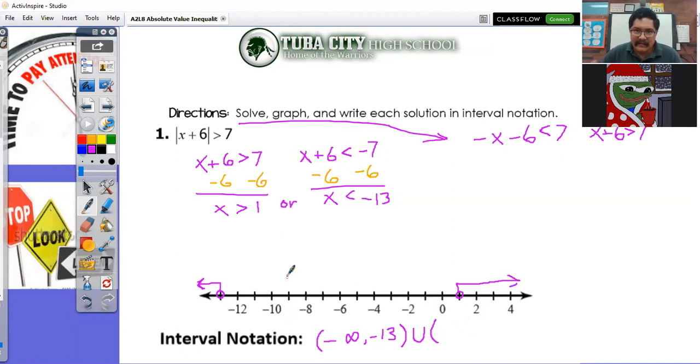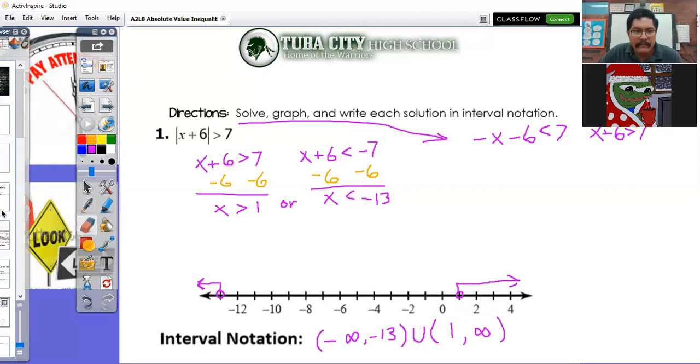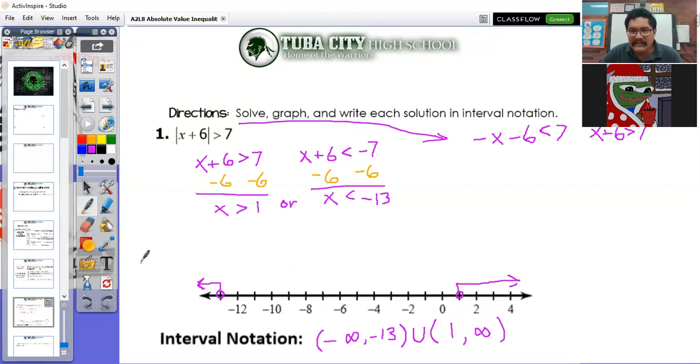Union, again, meaning that it has both of these solutions. It could be either from negative infinity to negative 13, or it could be from 1 to positive infinity. So it could be either one of those. And that's what the union symbol means. It means like also, in a way. If you take higher level mathematics, it's mainly used in Venn diagrams, but in this case here, it just means it's also included, basically, is all you have to know. So there you go, we're done with that one.